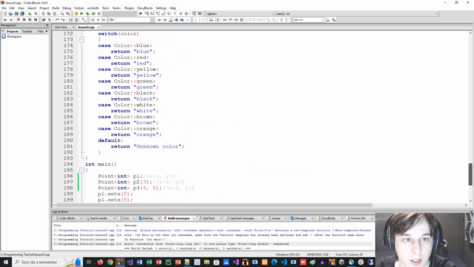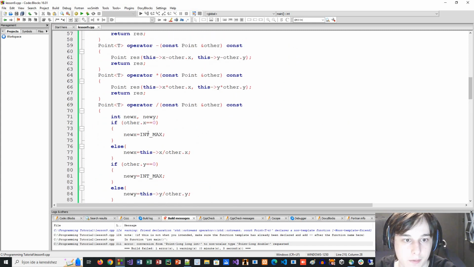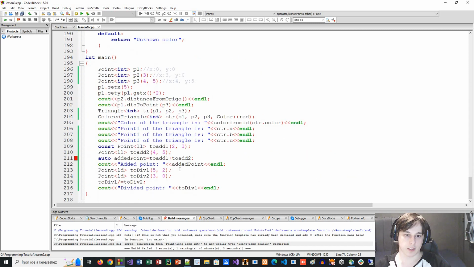Another important thing is that here we assign the int maximum value to the new x in case it's 0. So we expect this to be a numeric value that you can assign.